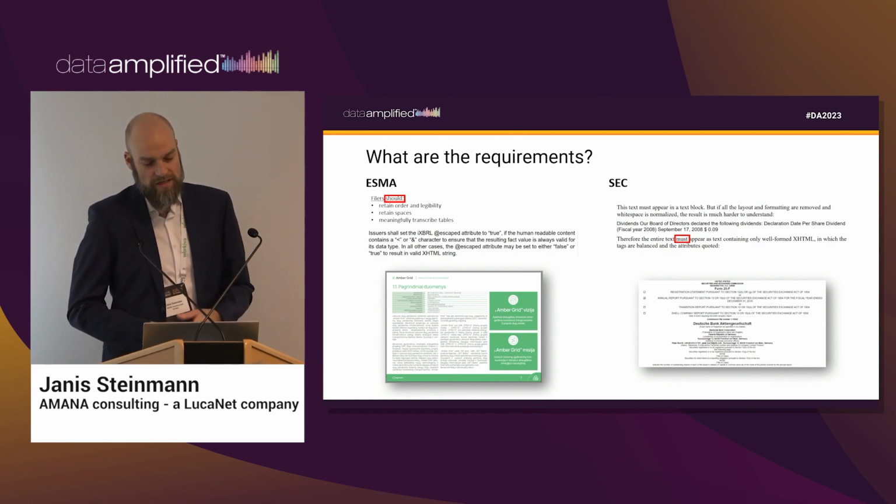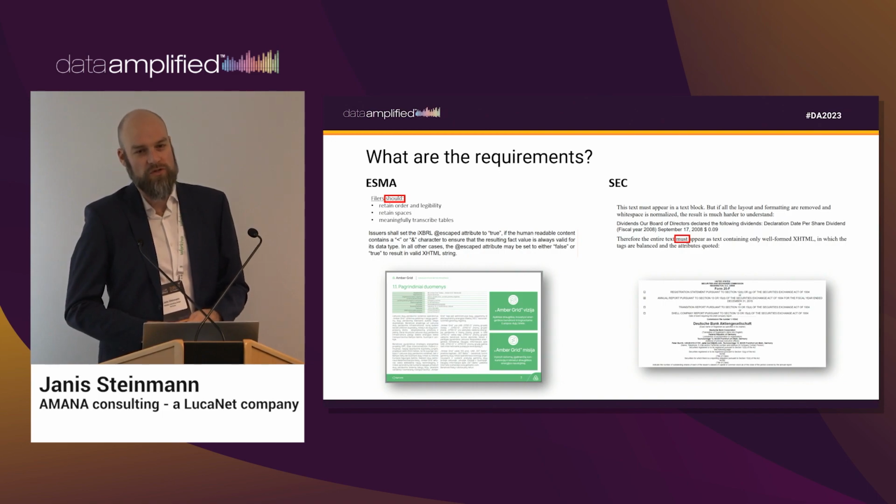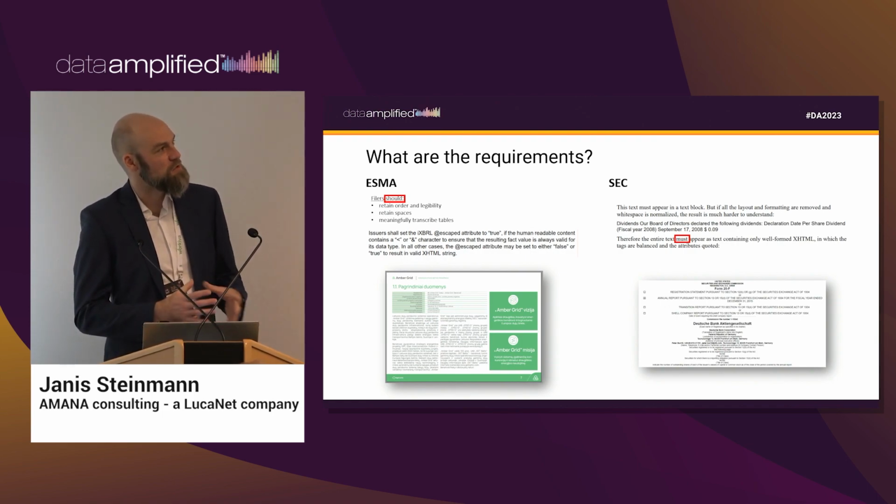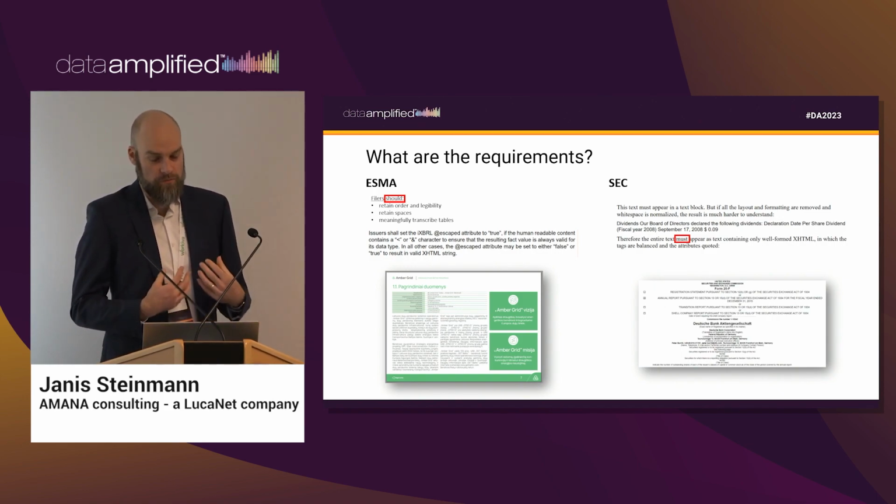As far as I know, in the SEC world, they're a little bit more restrictive. You need to have most of the styles inline, which has some advantages and some disadvantages. And also the word must is used a lot more often in the EDGAR Filer Manual than in the ESMA reporting manual. But on the other hand, the reports look a little bit more like forms, right? Like here's an example from the Deutsche Bank report, and they are called forms, Form 20-F, right? So I think there's a difference in how the regulators approach the whole thing and how it has been perceived by the market as well.